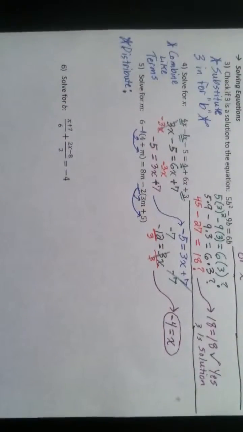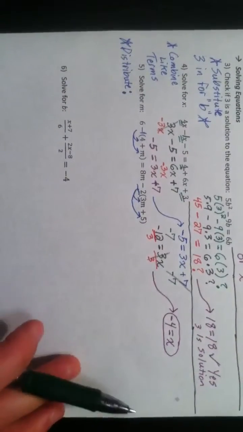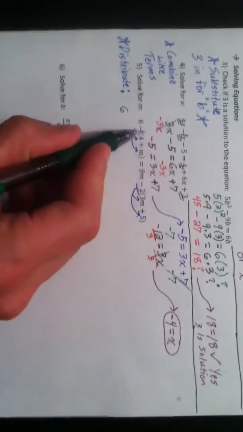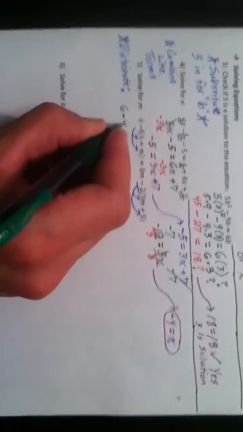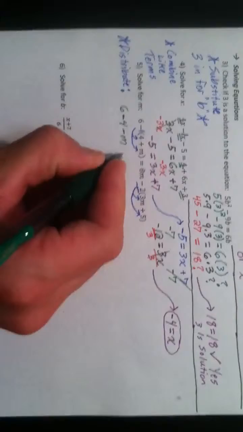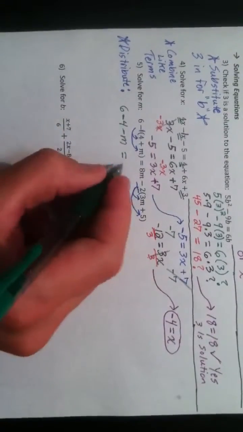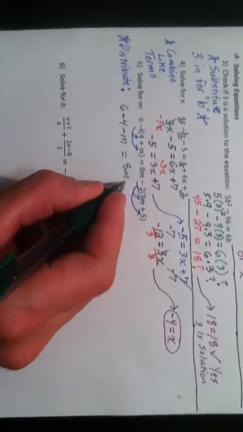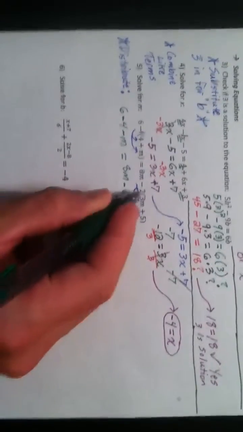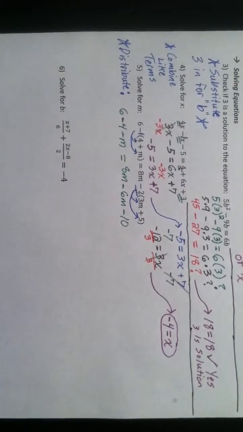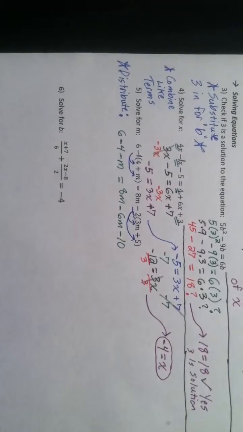So when we distribute, we are left with, bring down the 6, that doesn't change. -1 times 4 gives us a -4. -1 times the m just makes that positive m a negative m, equals. Bring down the 8m. -2 times 3m gives you a -6m. -2 times 5 gives you a -10, so -10. Whenever you multiply and get negatives, you just write that as subtraction for that particular term.